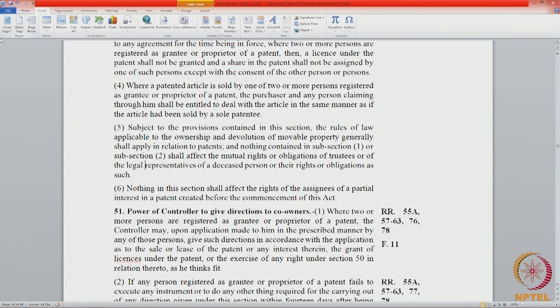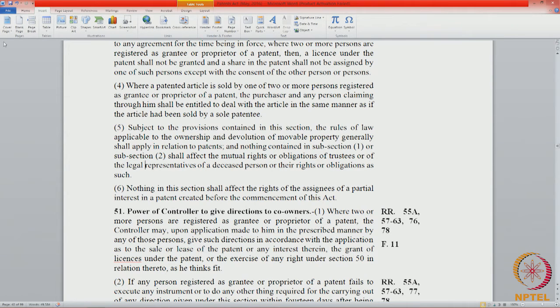So, the co-owners A, B and C will have 1/3 share each in the absence of an agreement. If C dies, then C's legal representative will take over C's shares. When the legal representative takes over C's shares, it will be as though those shares are governed by the same rules as we saw in this section, but now controlled by the legal representatives. So, nothing shall affect the rights of the legal representatives by virtue of what is there in this section.